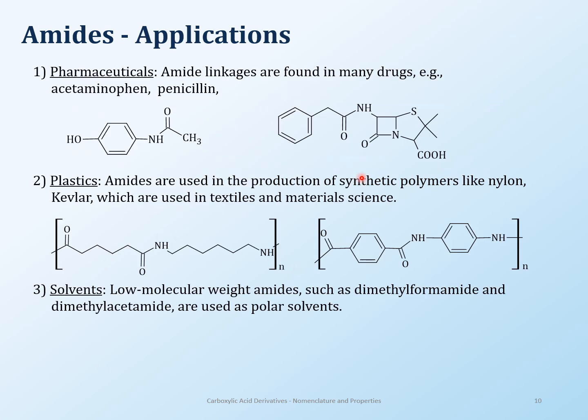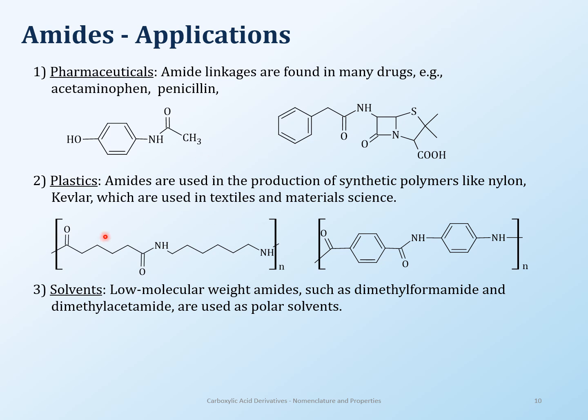Okay, so applications of amides. Amides are found almost everywhere. In pharmaceuticals, for example, you can find them a lot. A lot of the antibiotics, like this one here, I've given you the structure of penicillin. The antibiotics are usually made up of lactams, which is a cyclic amide right here. It's very common. And then here is the structure of acetaminophen, which is Tylenol. All right, so you can see, very common for us.